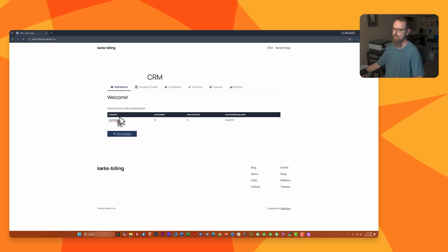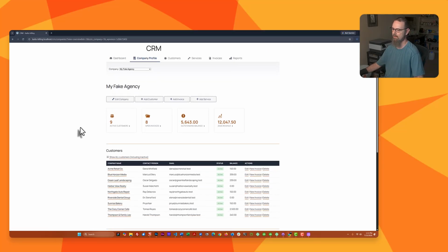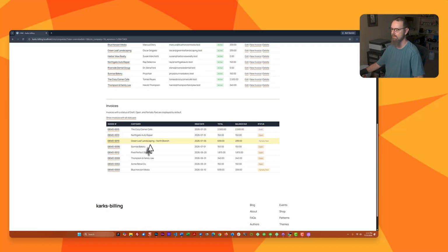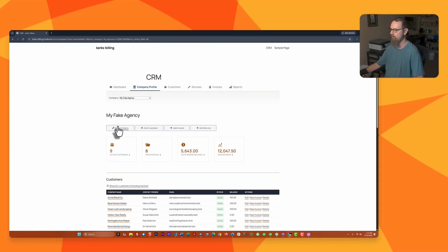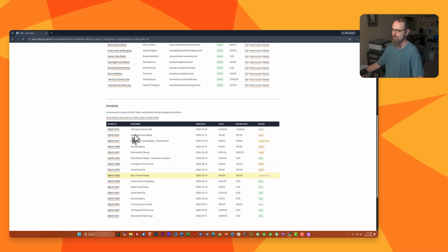So we can look into my company, and it will give me a nice little report of my customers and the invoices that I have out. You can see these invoices actually have different statuses, and I'll show you how to do that in a second. They can be draft, open, which means basically you've sent them to the client and you're awaiting payment, or partially paid. You can also choose to show all of your invoices, including ones that are paid. And you can see here, we have a bunch of paid and one voided in our list.